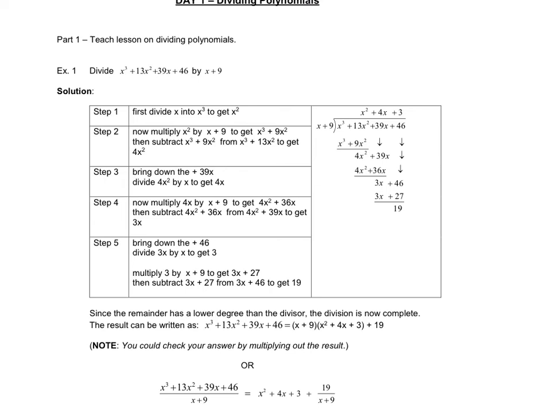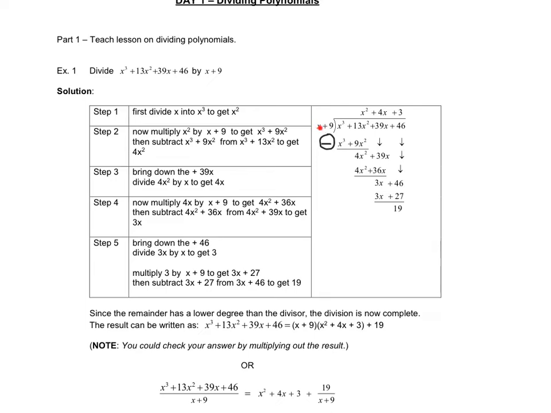So for this one, again, we are taking this polynomial and dividing it by x plus 9, so we set it up here. I've written out all the steps here if you need it, but I think it was easier to do an example first. If we look for what multiplies with x to give me x cubed, that gave me x squared. I take the x squared, multiply it by this entire thing here, and I get this answer, and then I subtract, and the result ends up being 13. So I get x cubed minus x cubed, which is 0. 13x squared minus 9x squared gives me 4x squared. And I go through the process again.